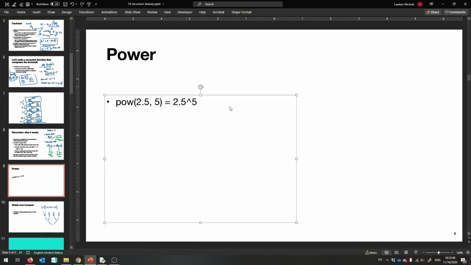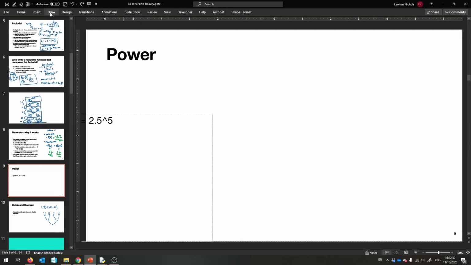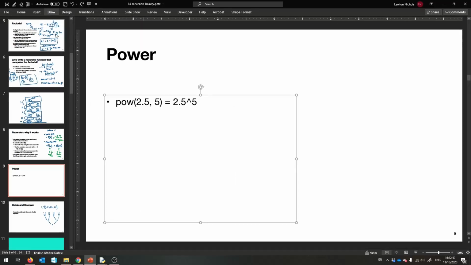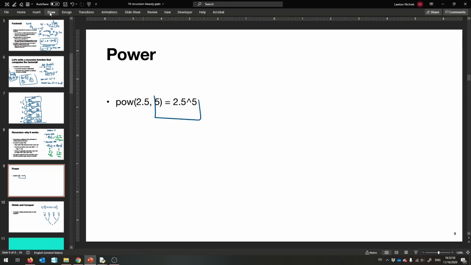We want to find the recursion in the calculate a power operation. So the idea is, okay, notice 2.5 to the 5. We need to find a smaller power computation inside of this. That's what it means. I'm claiming that this is a recursive problem.